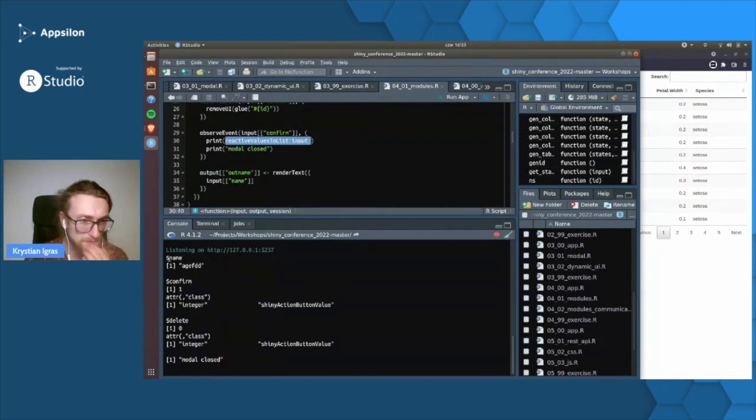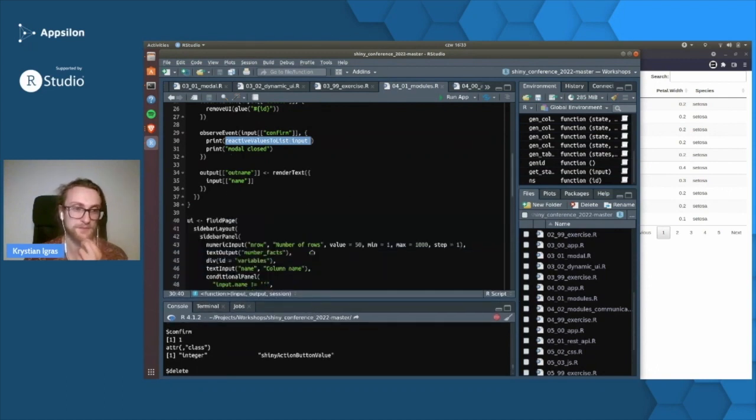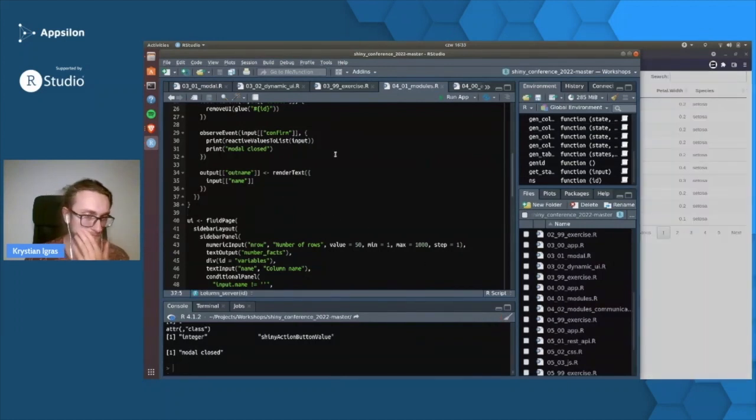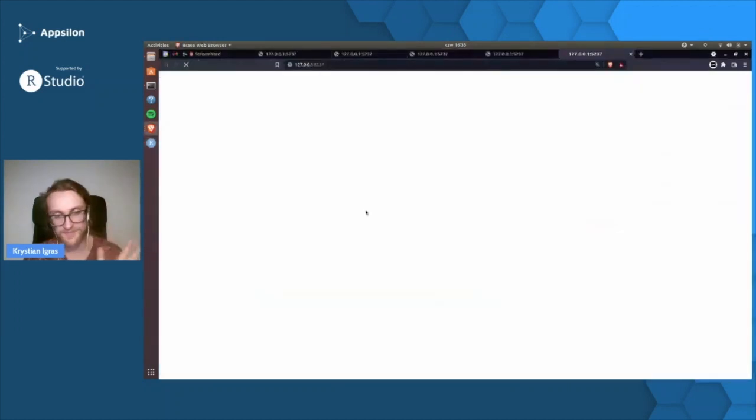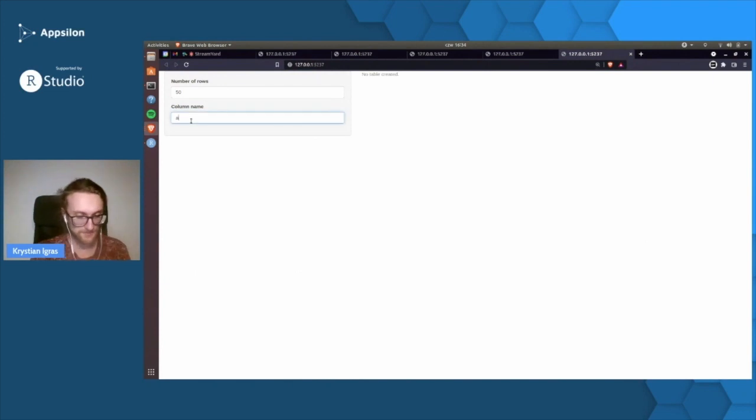And what we can see here is the name value equal to the name that we placed there, the confirm button, so the value of the confirm action button, and the value of the delete action button, which we can, for example, remove if we don't want them. Okay, now we have one. Now let's run the application again and see one thing that we can improve.